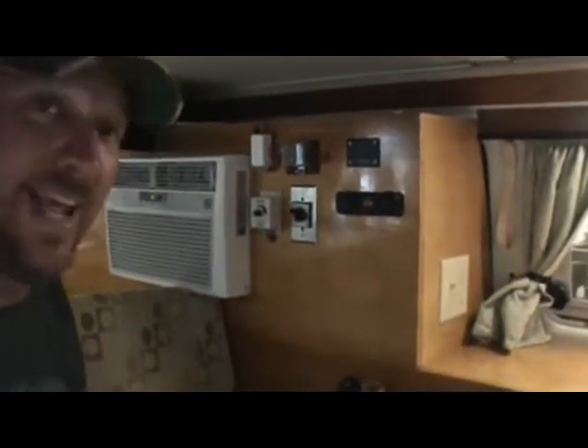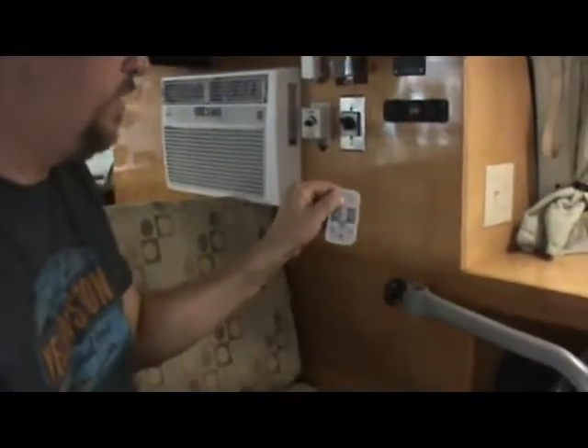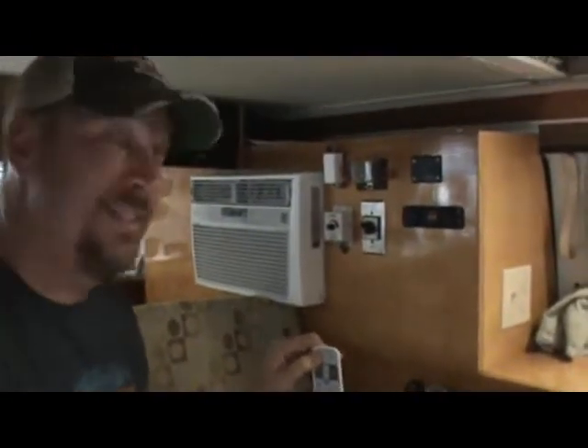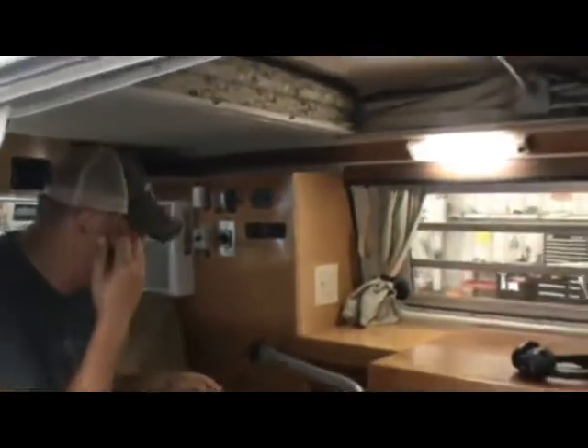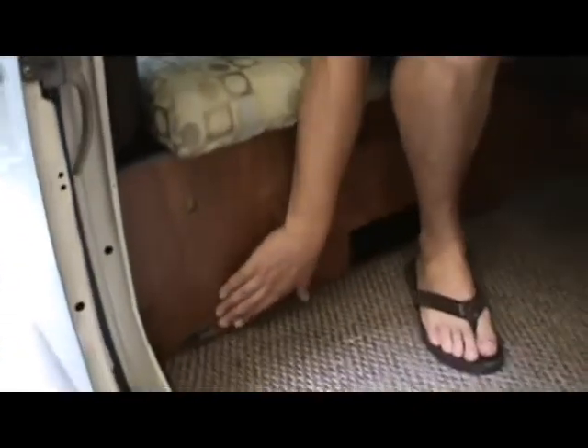Right now you can tell it's very quiet — the AC system is on. You can turn it off with the remote. It is 6000 BTUs so it has a lot of cooling capability. Absolutely fantastic. When you're at a campsite, pop top up and music going. You notice all the upholstery is done with a period appropriate fabric. All the cabinets and everything — I transferred as many of the things like the original plating and hardware from the original bus to keep that same look, updating it with clean lines but also trying to keep that same feel of what the Volkswagen has. You don't want to lose the personality of the vehicle when doing a restoration.